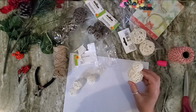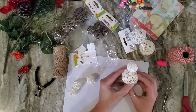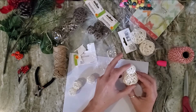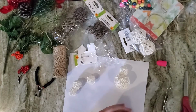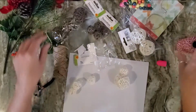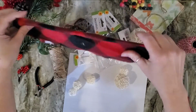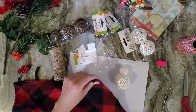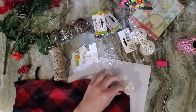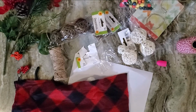So that's just all I did. I mean, it's very easy. So all I did was I stuck them together. I waited a couple minutes for it to dry. I held it down, then I released it, and then I held it down again. And then I was trying to figure out what I wanted to use to hang it. And while I was trying to decide that, I decided that on this first one, because it's white, I wanted to go ahead and use this Dollar Tree infinity scarf that I'm using for other projects.